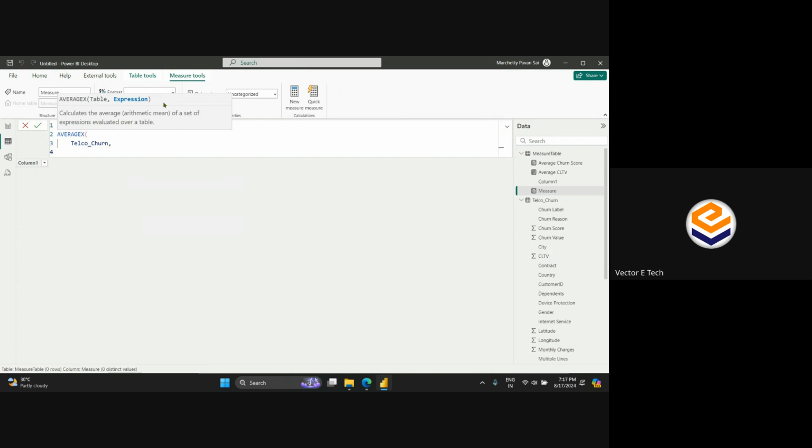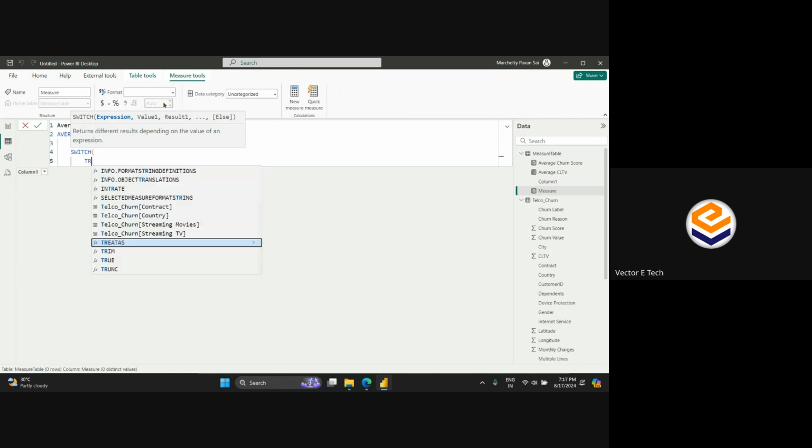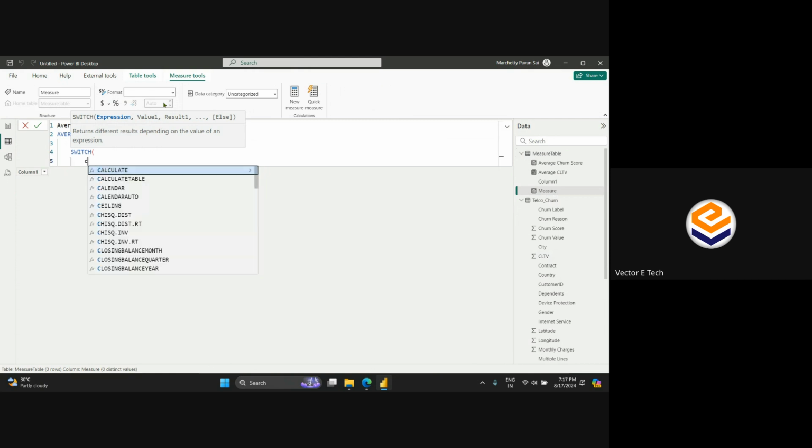What is the expression that I'm trying to use? Okay, so here in the expression, since I have some textual data, I want to convert it into values and then average it. So how do I use it? I can use a function called switch. Okay, so in the expression, wherever my condition is met, either I can use the true condition, or else what I can do is I can take a column, right? So I'll take this column called contract.